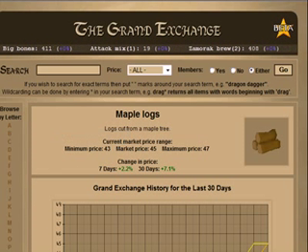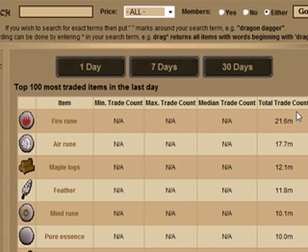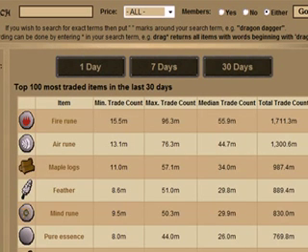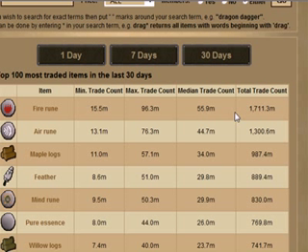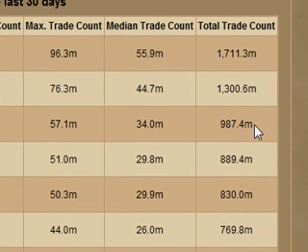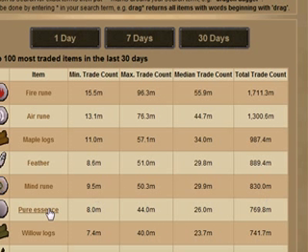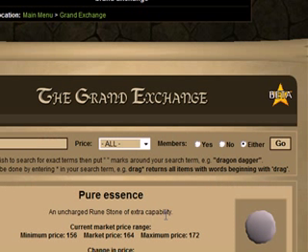So let's go back to this list, this top 100. Okay, now the top 100, you can just get an idea of the volume of the number of things that have been sold. In the last month, there's been almost 2 billion fire runes traded on the Grand Exchange. In the last 30 days, 987, almost 1 billion maple logs. We're talking fairly large numbers here. So let's have a look at pure essence. What's the price?